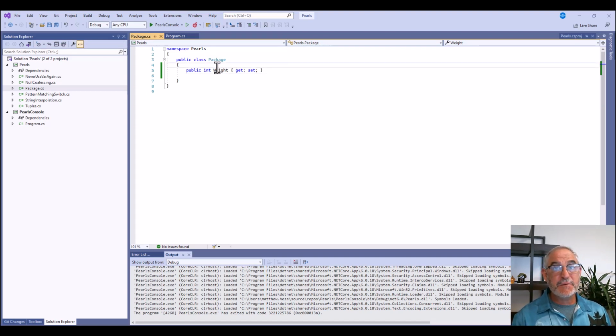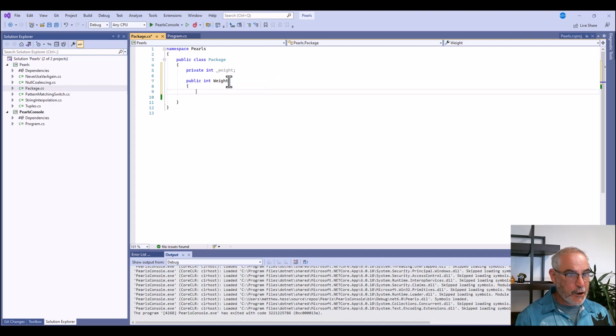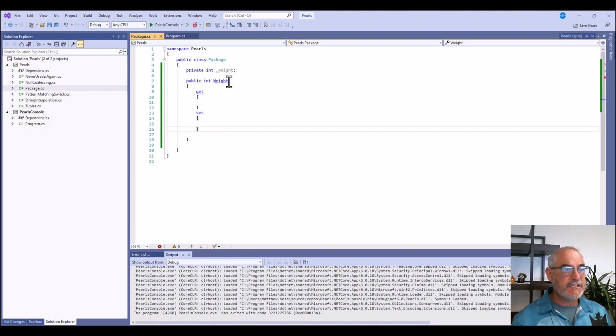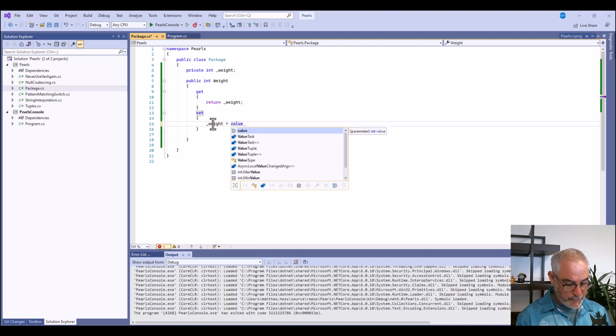Let's do an explicitly implemented one, a not auto one. This would be a classic property with a private backing field. And then when we implement our property, we're going to give it a getter and a setter that use this private field. So for here, we would simply return weight as the getter, and we can say weight equals value as the setter.